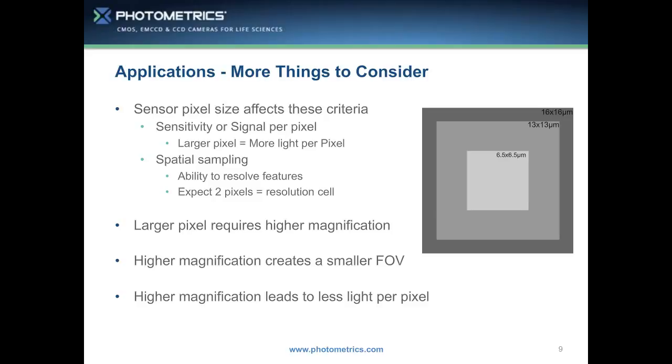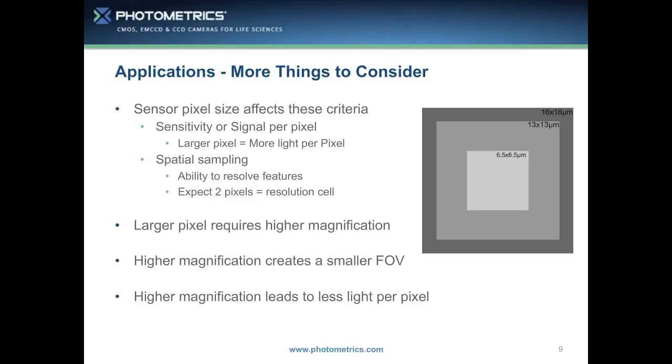But a larger pixel typically requires a higher level of magnification to achieve a proper sampling rate, or what's called the Nyquist frequency for sampling. This basically just means you really want to have 2 pixels per resolution cell, so you can maximize your spatial information without undersampling, so you know when a feature begins and ends effectively. But with this larger pixel that requires the higher magnification, there are trade-offs. Higher magnification means that your overall field of view, the area that you're able to image, is smaller. And because of the higher magnification, the photon flux is now spread over a wider area, so you effectively get less light per pixel.